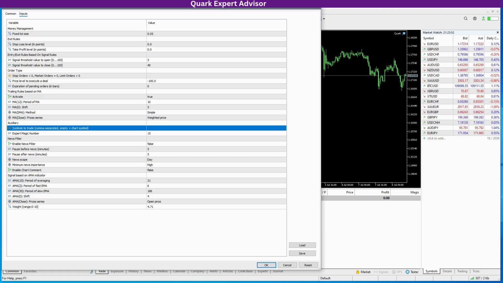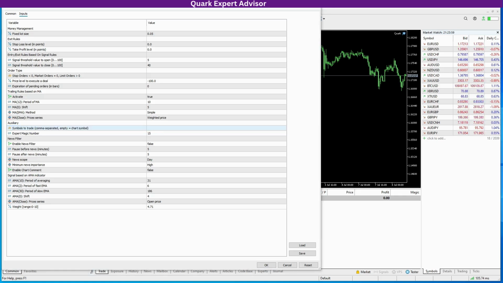Therefore there is no need to enter anything here. But if you want to use the robot on more than one pair or symbol, simply insert a populated list here and use a comma as a separator between symbol names.